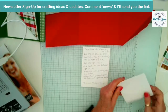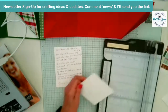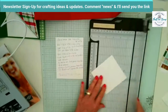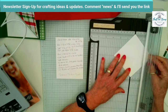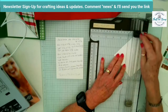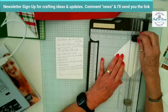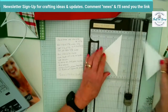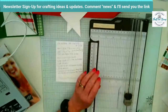And we're going to cut this on the diagonal. So we need our paper trimmer again. So let's go ahead and do that. I'm going to move that out of the way. So we need a 3 3/4 square. We're going to put that in the paper trimmer, and this is going to go behind our designer series paper. So I'm going to get my blade inside the trimmer, and then we're going to cut that. All right, so these we're going to hold and put off to the side for just a second.